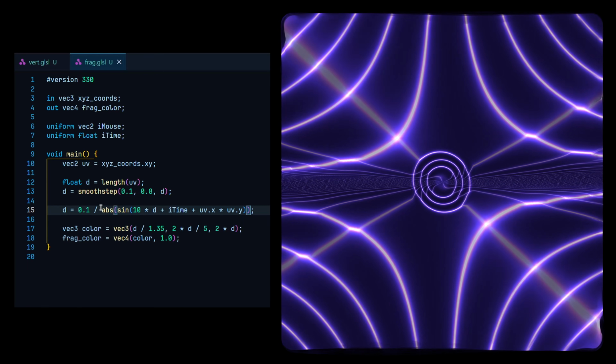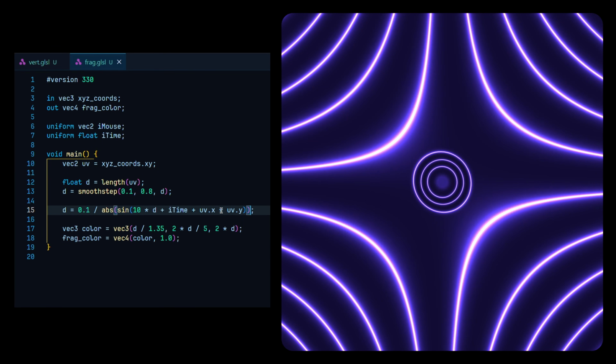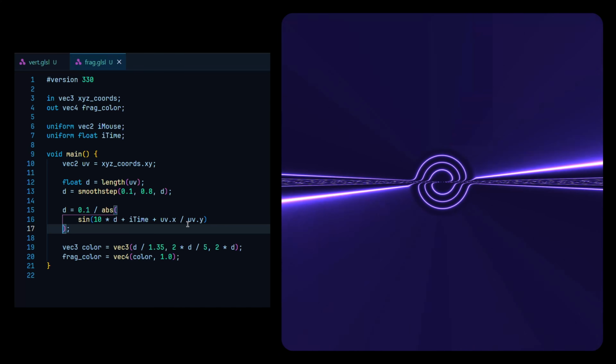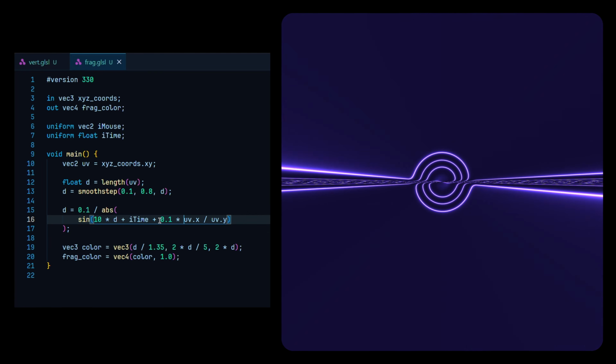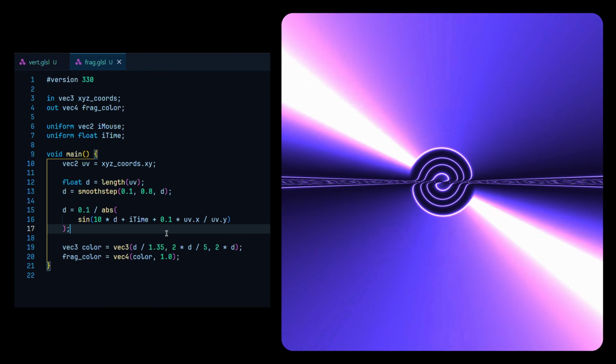And now this looks somewhat better. Okay, now only one step is left: to divide the coordinates instead of multiplying them. And with some adjustments and making the circle bigger, we finally have this black hole.